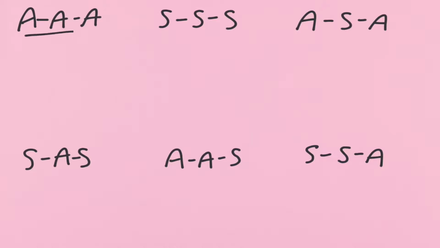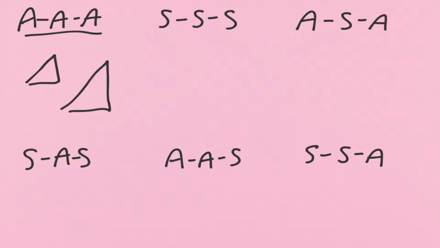Sometimes you're given 3 different angles. So let's say you're given 30 degrees, 60 degrees, and 90 degrees. That doesn't necessarily tell you that it's going to be congruent to another triangle with 30, 60, and 90 degrees because it might be bigger, for example, with the same angle measures. So angle, angle, angle does not work.